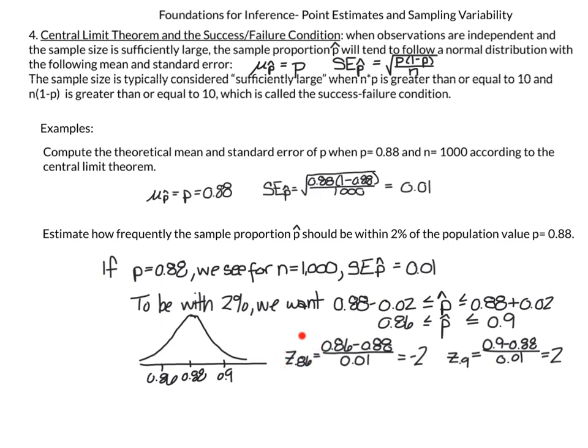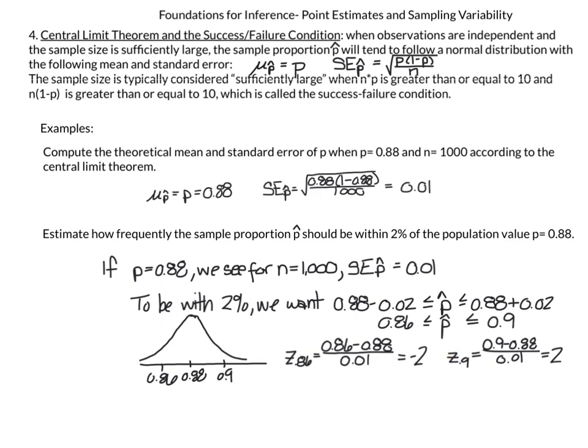We compute our z-score for 0.86. First, this top part tells us how far away our 0.86 is from the mean. It's simply 0.86 minus our mean, 0.88. So that's 0.02, right? 0.86 is 0.02 units away from the mean, negative because it's smaller. Then we divide by our standard error. When we talked about the normal, we talked about the standard deviation. We're just going to substitute standard error. So we're -2 standard errors away from the mean.